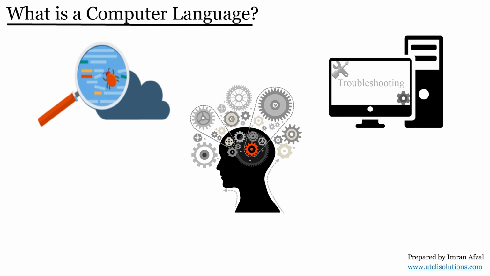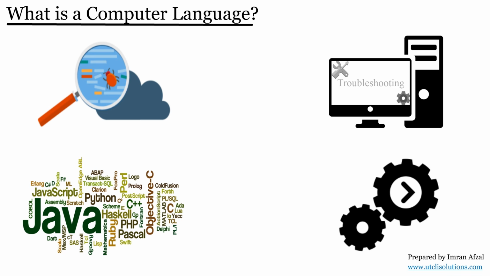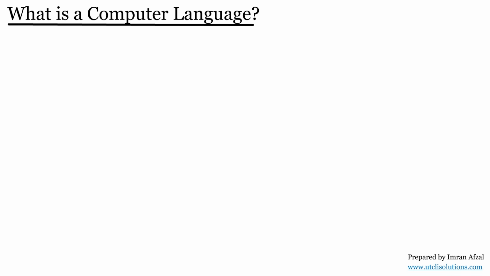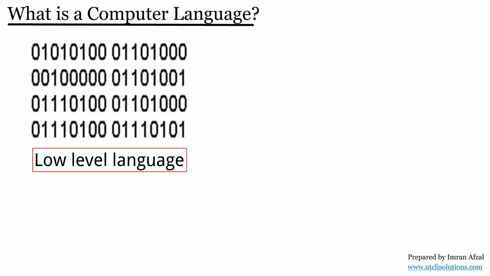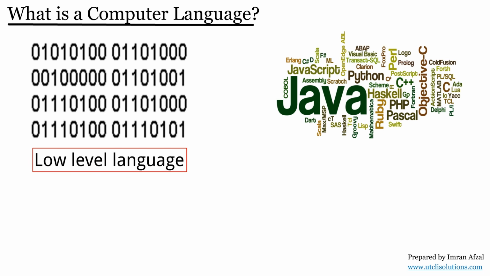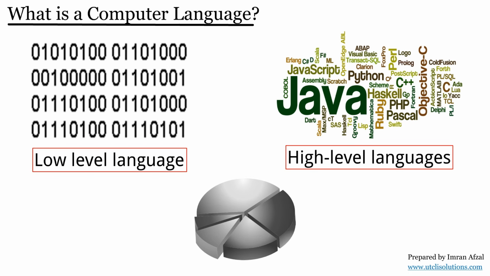So ultimately, regardless of the programming language that you use, the code you write is executed by the computer hardware in the form of binary instructions. In addition, binary language is commonly known as low-level language, while other programming languages are referred to as high-level languages. It is important to note that the term low or high level do not imply any kind of ranking.